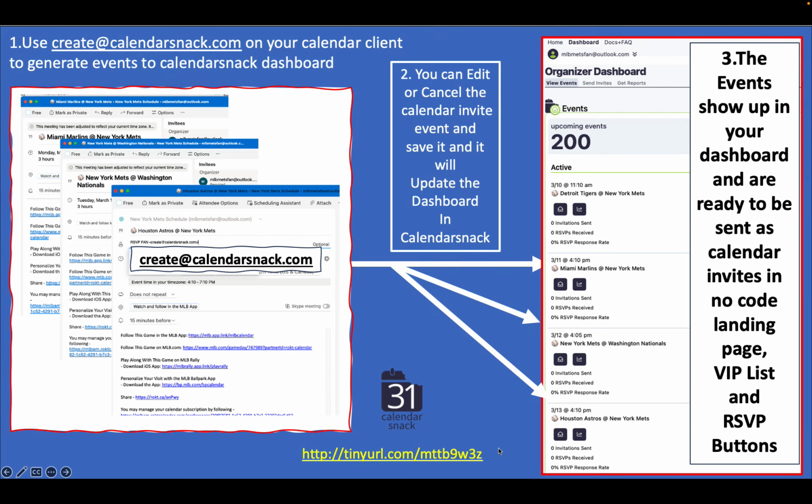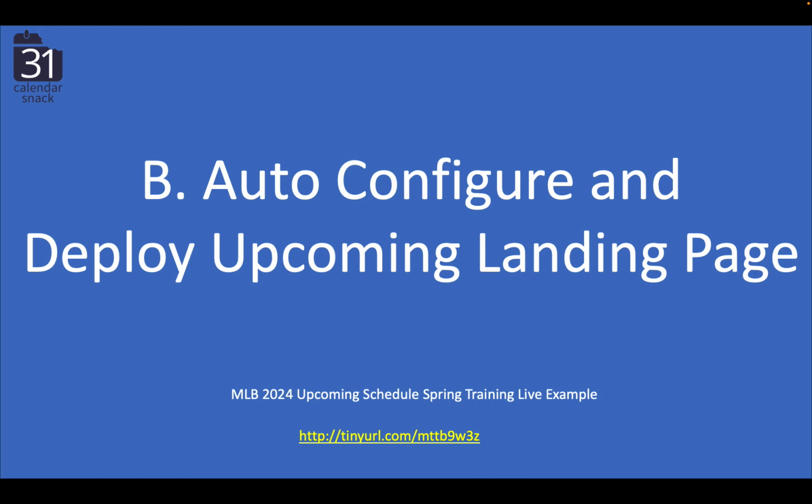I used the create at calendarsnack.com command to take those events and insert them into the Calendar Snack dashboard. You can see that here on the left as I rotate the mouse. Those automatically got inserted into our AWS dashboard, and they're ready to go over here. They can be sent as a landing page, VIP list, and RSVP buttons in our service called Calendar Snack.